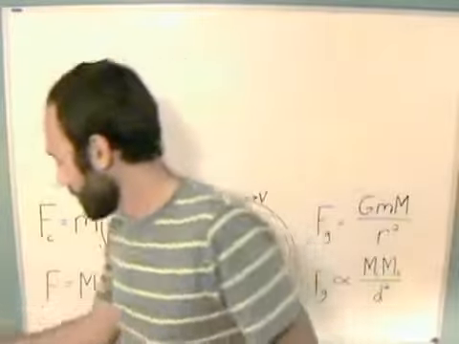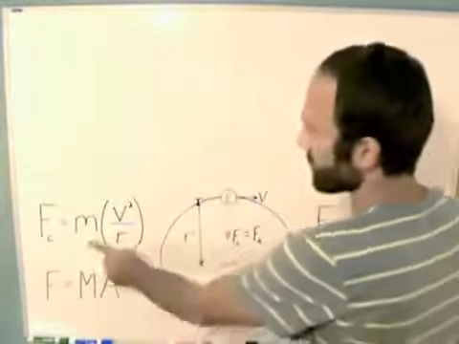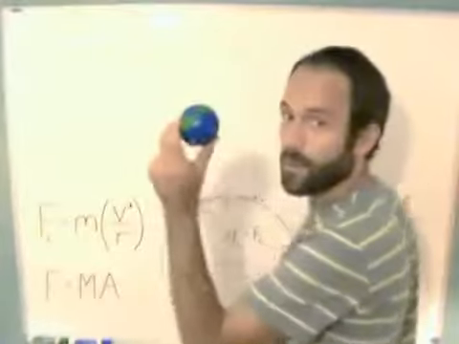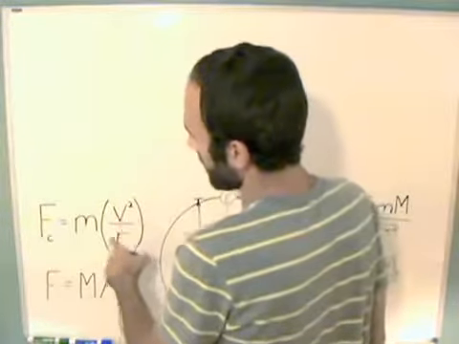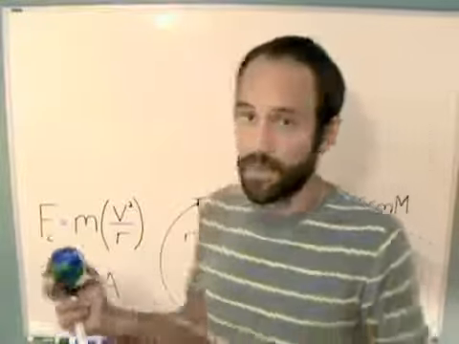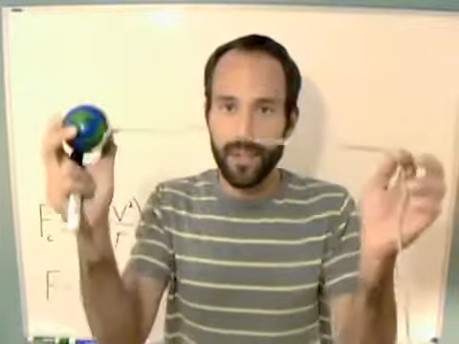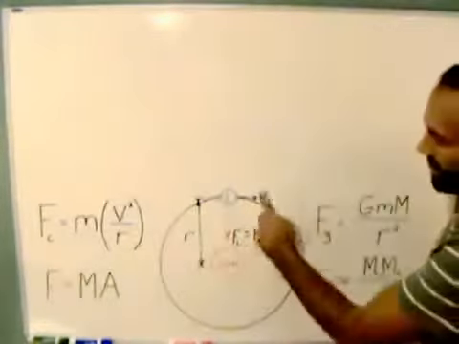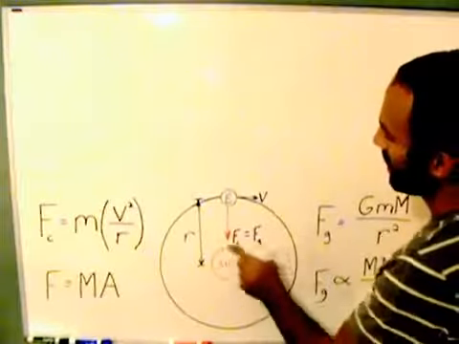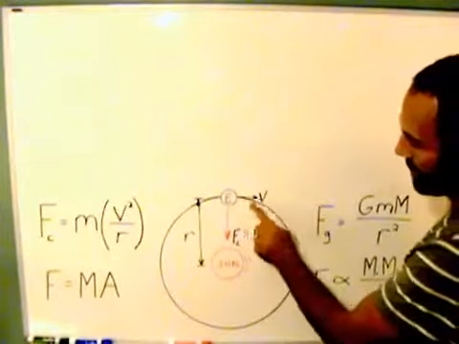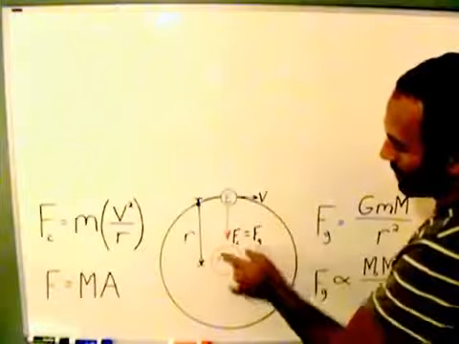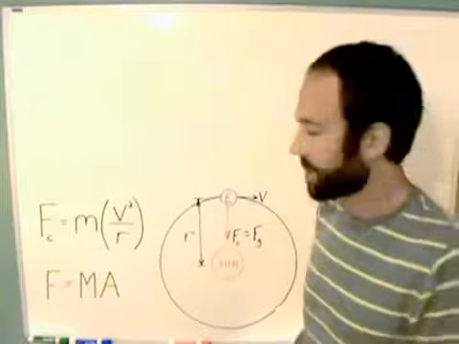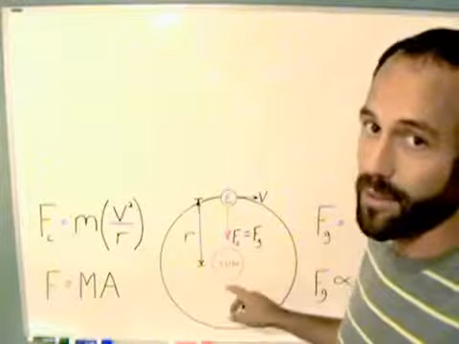So I have written down the equation for centripetal force over here. It says centripetal force is equal to the mass, or the ball, times the velocity squared divided by the radius. The velocity would be the speed that it's traveling at around the circle. The radius would be the length of the string in this case. Or if you look at the solar system model, which I've got drawn right here, with just the Earth and the Sun, it would be the instantaneous velocity of the Earth at any point around the circle, the radius would be the distance from the Sun, and the mass, of course, would be the mass of Earth. It is the mass of Earth, not the mass of the Sun. Remember that.